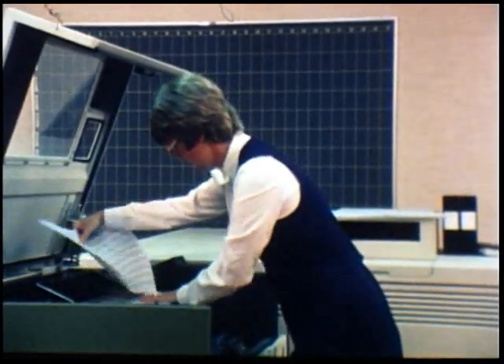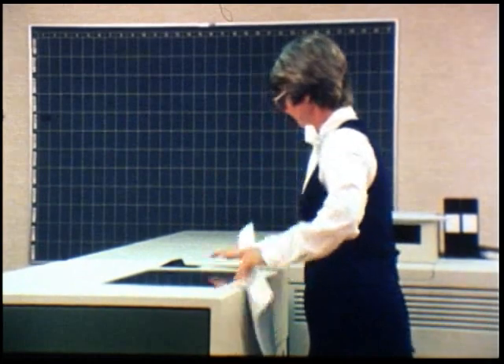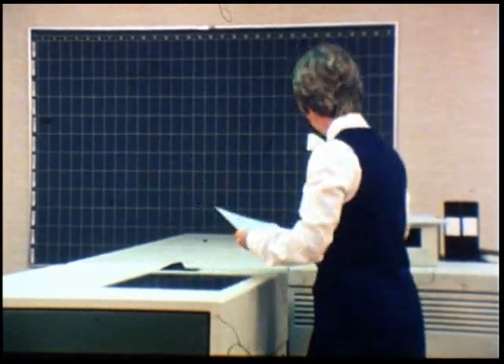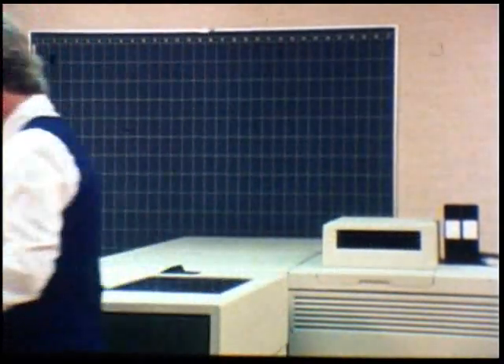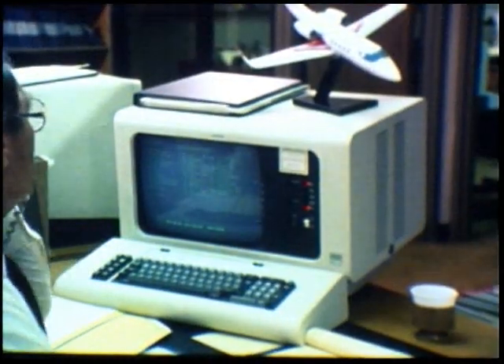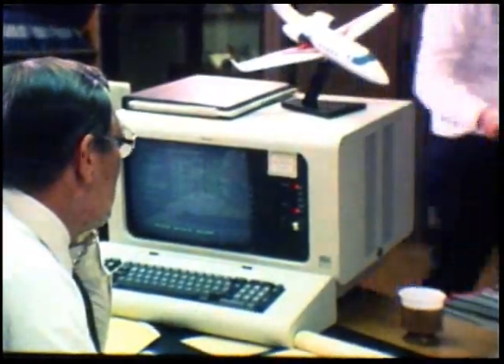And in doing so, we're able to pull all this information through the IBM System 38. Debbie Reynolds runs the entire system — she is the data processing department. And that tells you something about the System 38. I can give you the IFR range on the BAC 111, 200 or 400. If the 400 is what you want, it looks like it's 2,800 nautical miles IFR.